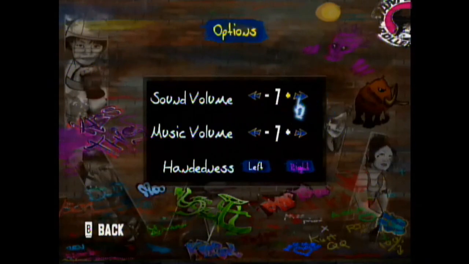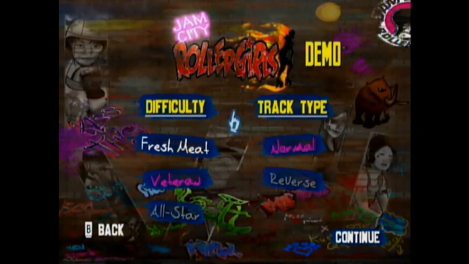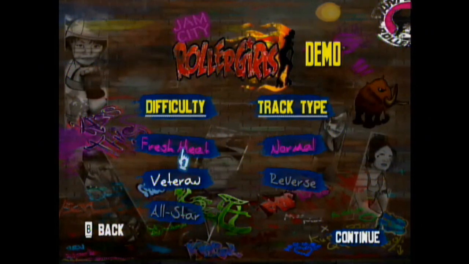Options. Max it out. Up to 11. Handedness: right-handed. Difficulty: fresh meat, veteran, all-star. Oh, I can't do that one. Let's just do it on easy, I guess. Track type: normal. Can't pick reverse.